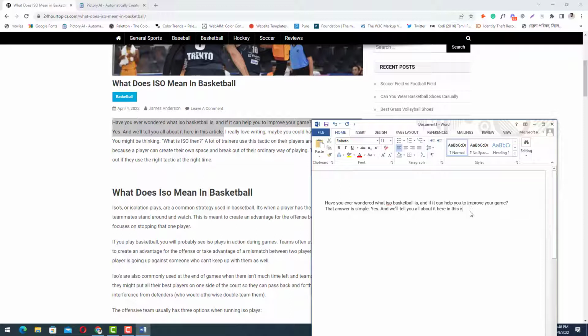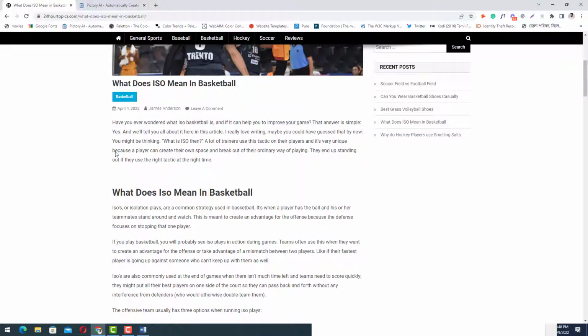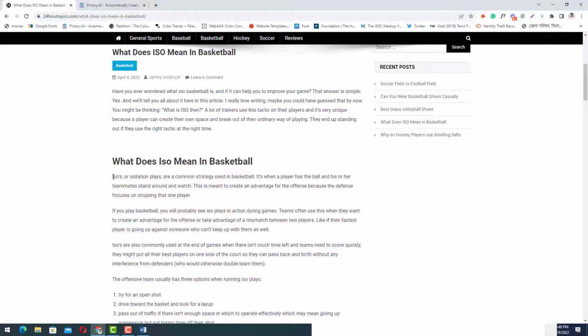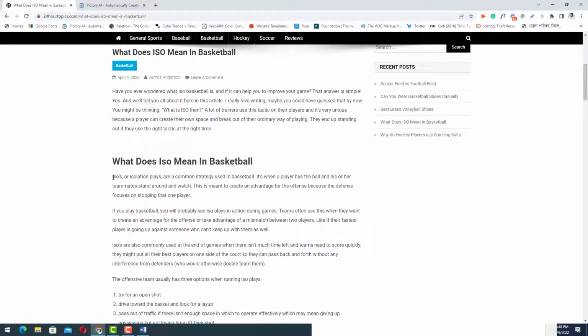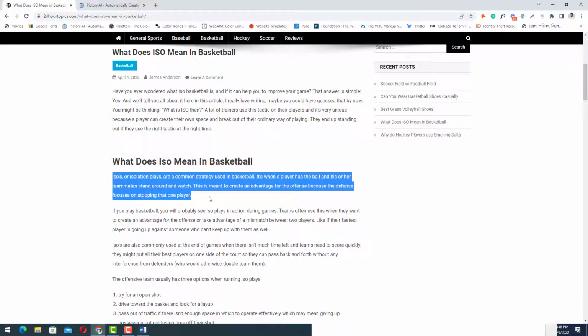It would be a video, right? This is how video scripts are. So, okay, what does this actually mean? ISO or isolation plays are common. Okay, what is the answer?